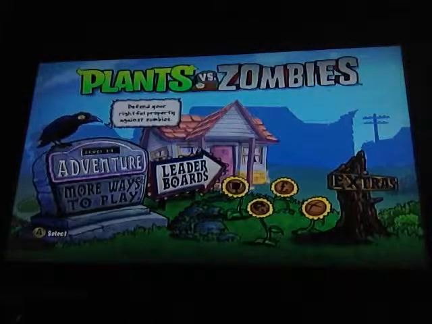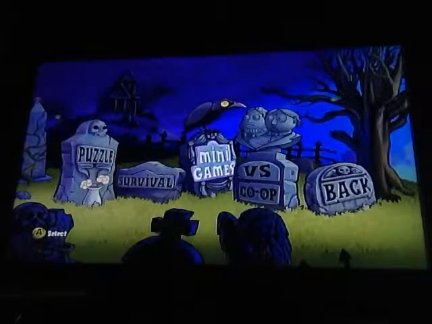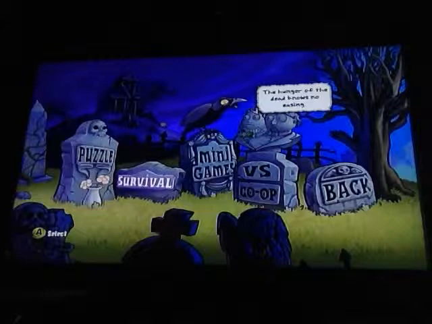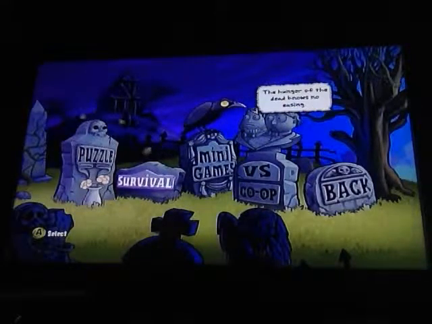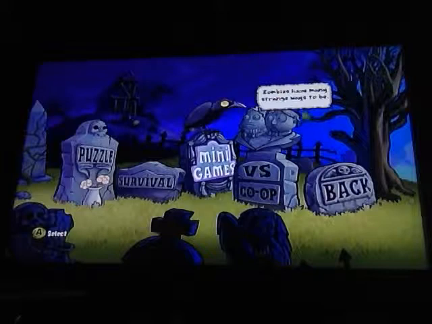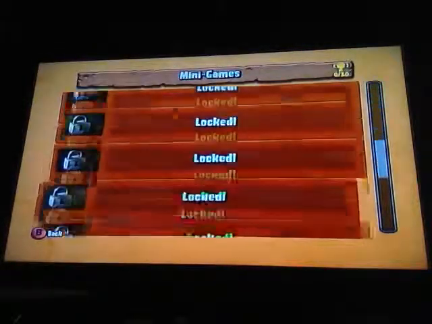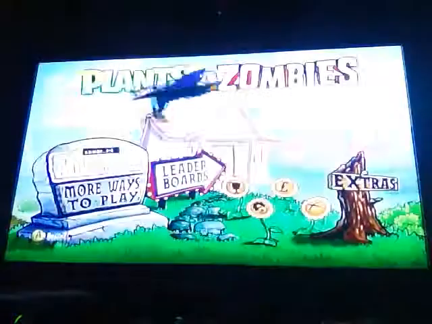So we finished PvZ, the adventure mode at least, but now there's more ways to play. So we have versus and co-op. We also have minigames, survival, and puzzle. I know we didn't unlock survival on our own, but it unlocks as soon as you finish adventure mode. The first thing we're going to tackle is the minigames, and there are 20 to feast our eyes on.